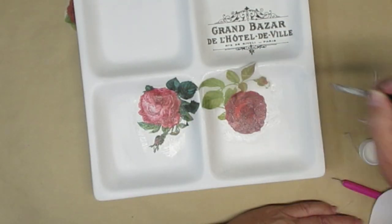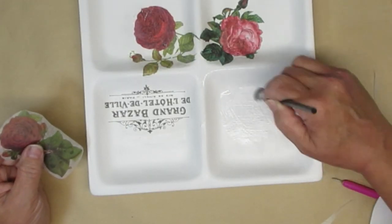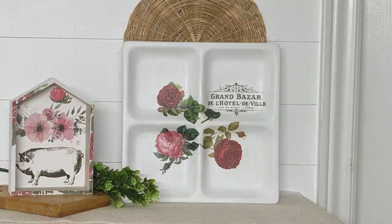But it can be used just as a beautiful decor piece. I could see this sitting on someone's dresser in their bedroom to hold some of their jewelry, it could be a little trinket dish, or maybe even sitting at the front door for keys. Lots of different ways that you could use a dish like this — I think this one turned out beautiful too.